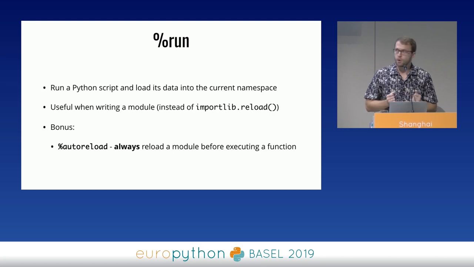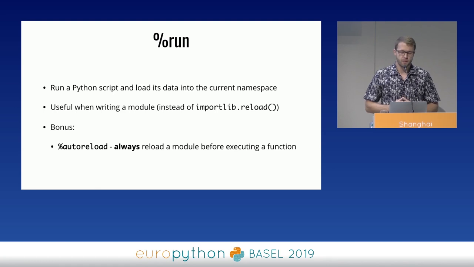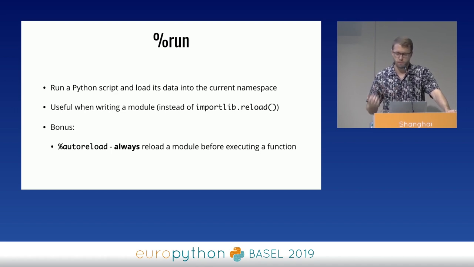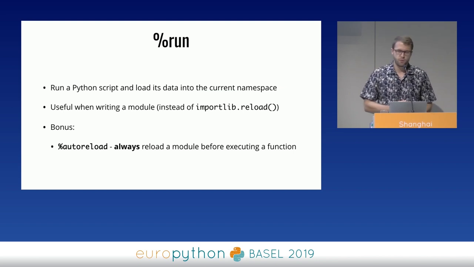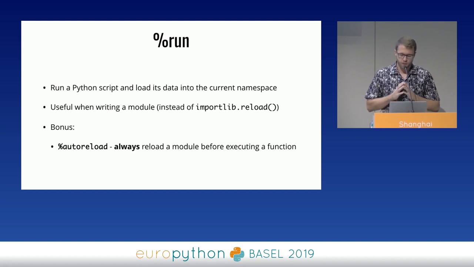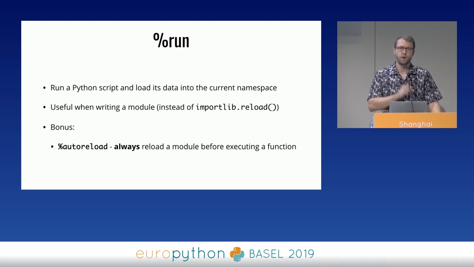The run magic function will run a Python script and load all its data into the current namespace. I find it very useful when writing a module and wanting to test it. If there's a bug in my module, I can't just re-import it — I'd have to use importlib's reload function, which is a bit of typing, not 100% reliable, and I always forget the name. So instead of importing my modules, I just re-run them with run magic. I can run it as many times as I want and IPython will update the current namespace with the latest code. There's also a configuration option called autoreload — if enabled, IPython will always reload the whole module before running a function from it.